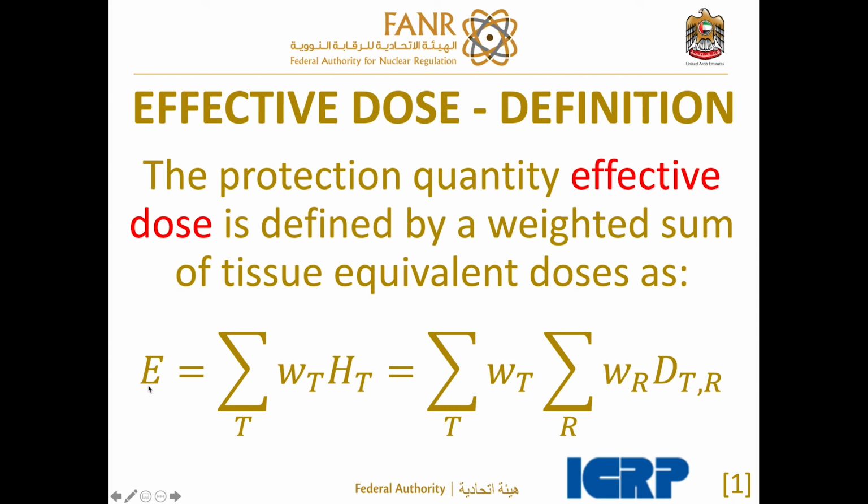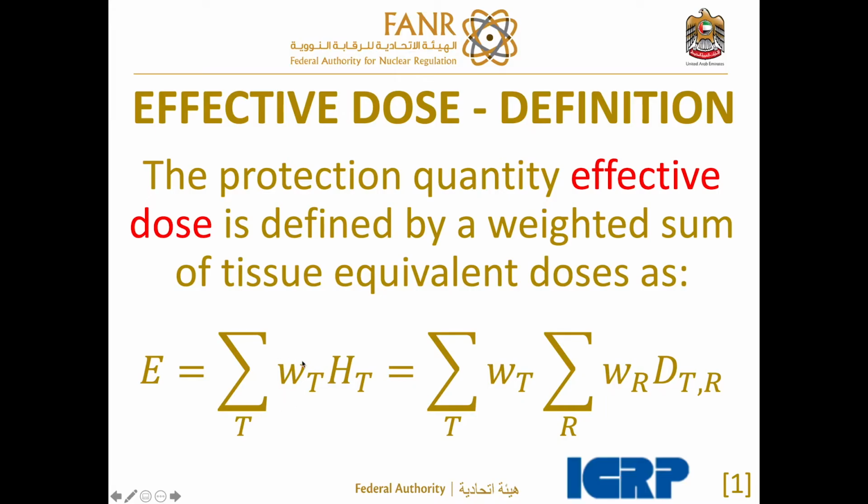It says that the effective dose is the summation over all the organs. So let's consider only one organ to start with. We need to multiply that organ weighting factor by the equivalent dose in that organ. So if we have, let's say, only one organ, let's give the example of before, the hands of an operator who has exposed his hands in a beam. We will use the weighting factor for the hands, if it exists. We multiply it by the equivalent dose in that organ, in the hands, and we will obtain an effective dose.